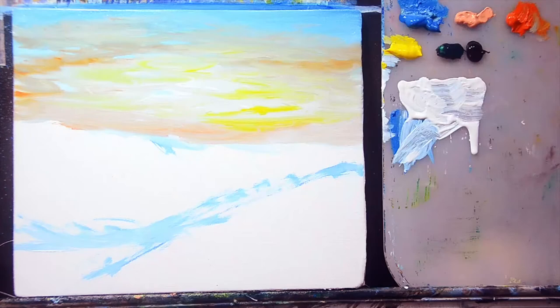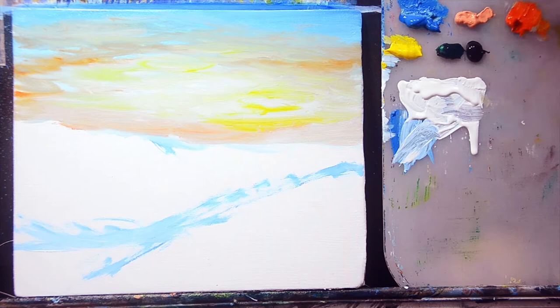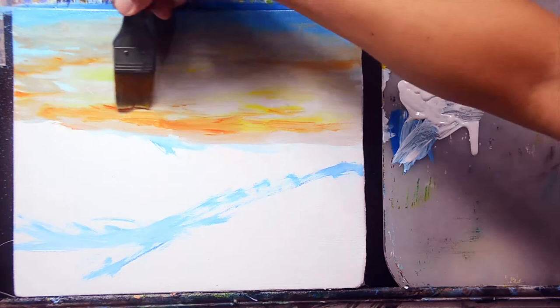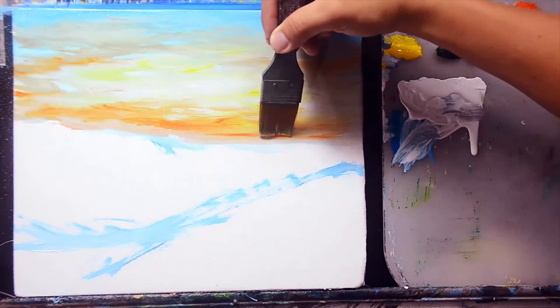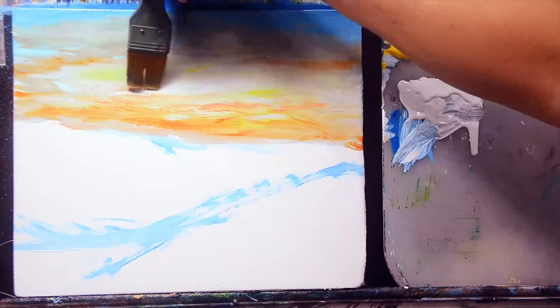And there. Just add more titanium white here, to this area here. I will add more light color here because I'll add the sun area there. With the orange color, I will add some orange at the very lower portion here, for my clouds at this area. And there. Just blend a little bit here. And there. Then the Naples yellow, I will add some Naples yellow. There.